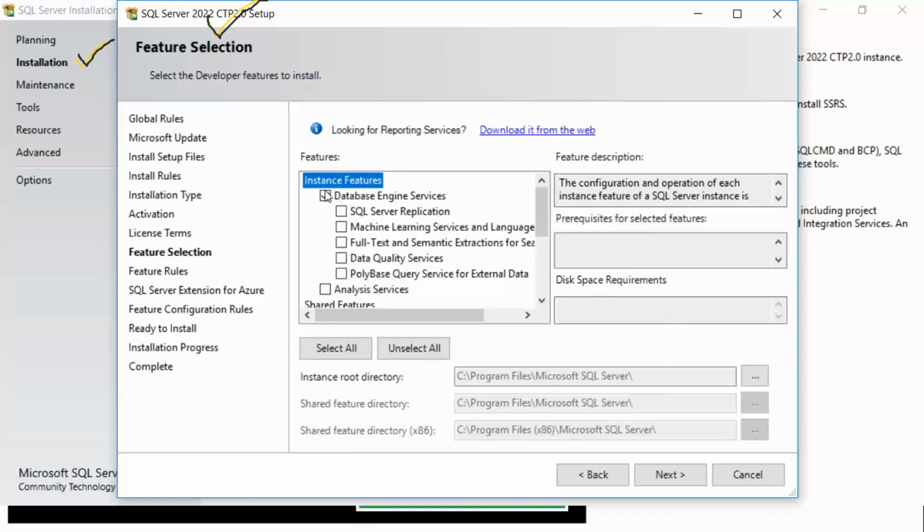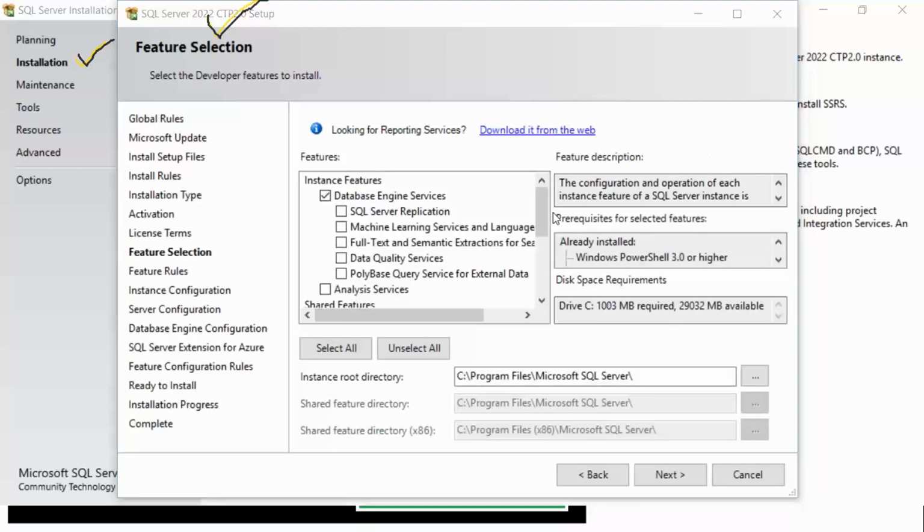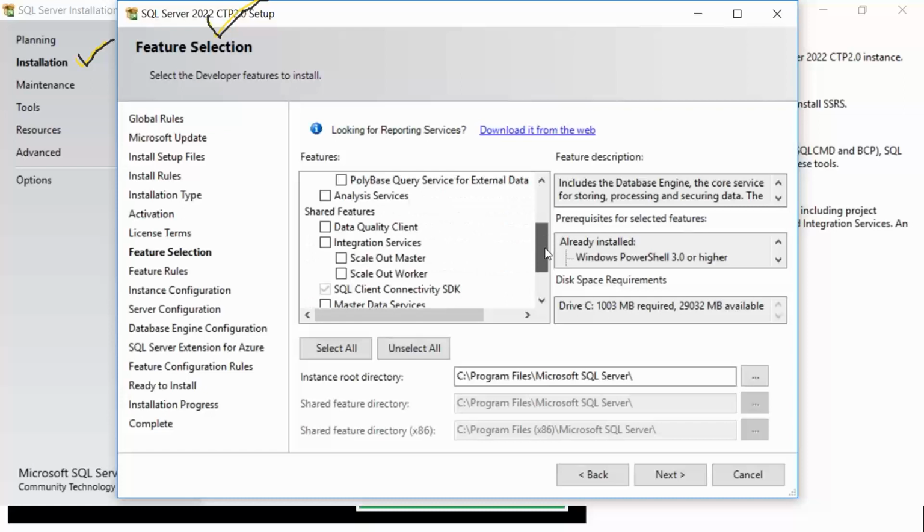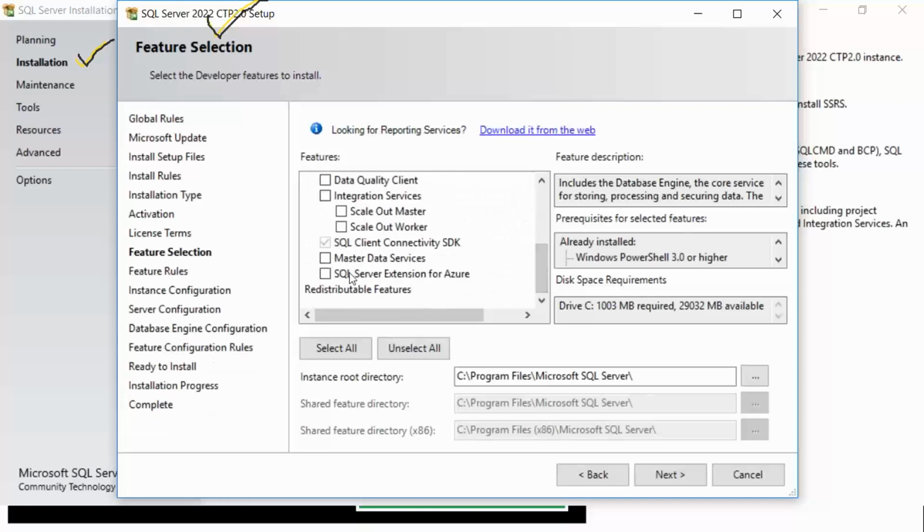Select database engine. Okay. Select database engine. If you are using 2022 down, you have to uncheck extension for Azure. Just uncheck it. Okay, so here it is. I'll repeat.